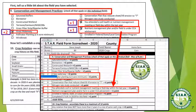Notice in the heading of that section that the maximum possible points for this entire section is only 8 points. The A20 cell shown here in the bottom shows the subtotal of that section and will automatically limit the points to that total. As you see in this example, I already used the drop downs to enter the 1 point for those other 2 items, and the total of that section then was summarized automatically, and that is 4 points.